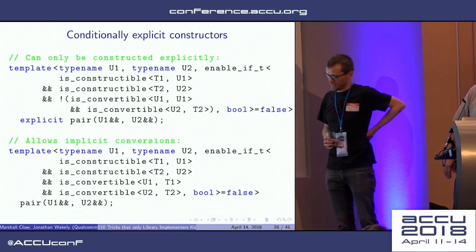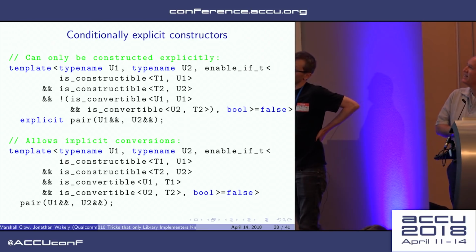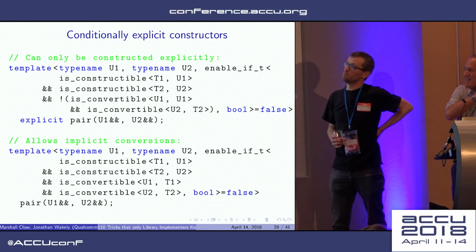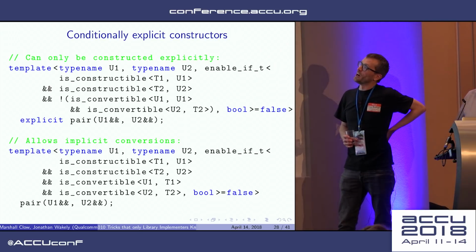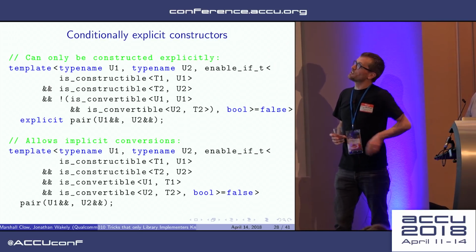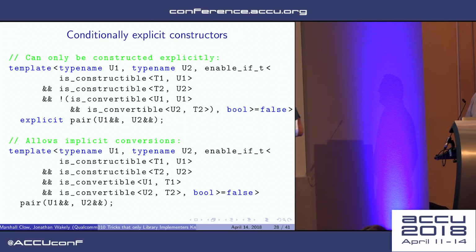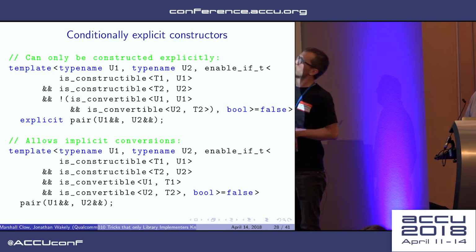So the actual conditions that you need, and this is only for pair, for tuple it gets, I couldn't even put one of these on the screen, I think. The conditions that you want are, obviously, you want to disable this constructor if it's not constructible. You don't want to accept U1 that can't convert. Oh, that's meant to be T1 and T2. I've done the same in both of these. No, it's not, sorry, T1 and T2 are the class, and this is, yeah, it is right, phew.